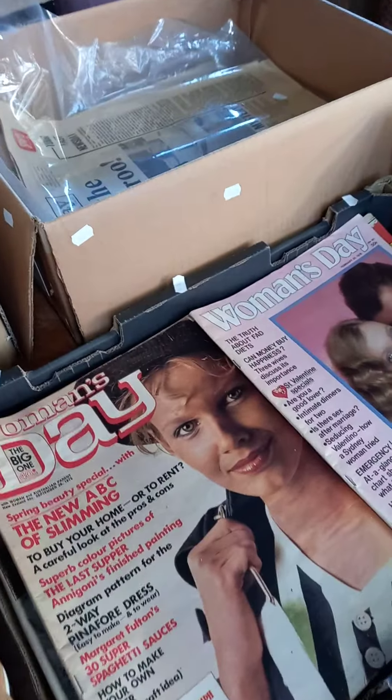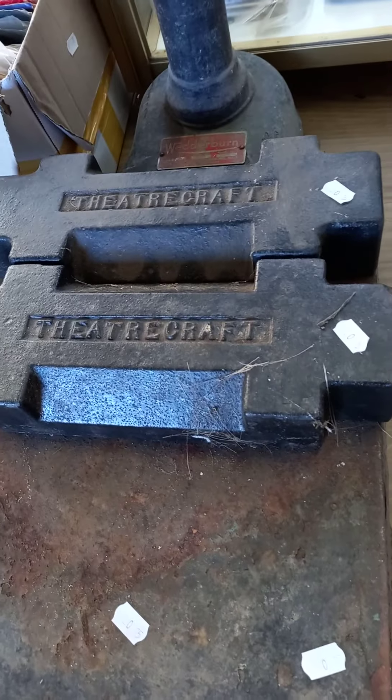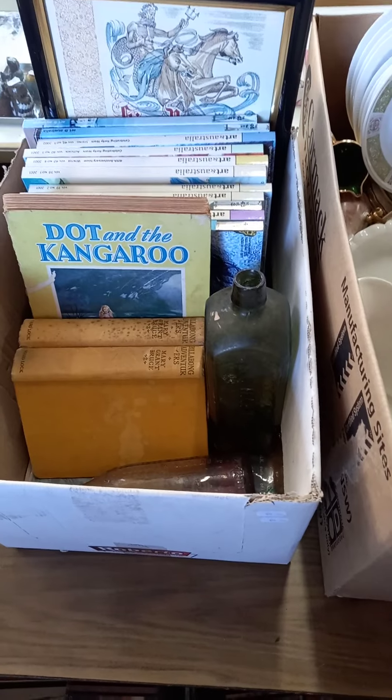A little box of English China with a little bit of Winton on top. Two boxes of mixed stuff. Ephemera magazines. Kitchenalia. Cool old scales with these theatre craft weights — which is a bit unusual. Nice little box of mixed items. Some good early Australian books. Old bottles. Art in Australia magazines.